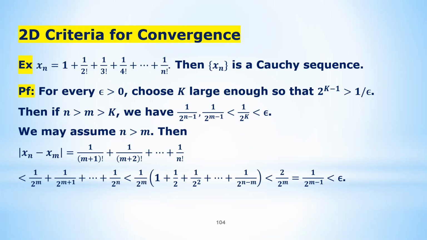Okay, and the next term has one more factor involved, n plus 2. So it is going to be the product of n plus 1 integers. All these integers are greater than or equal to 2. So therefore, the second term can be handled by 1 over 2 to the n plus 1, and so on all the way to the last term. Okay, so you can see it's reduced to a power term, and eventually it's less than epsilon. It goes back to the example in the notes. You can handle this. Okay, so that's how we can handle 5B.